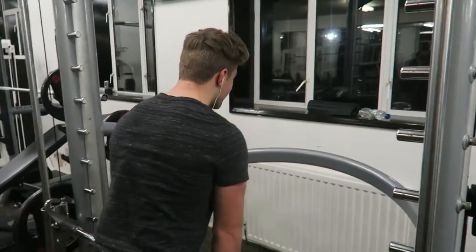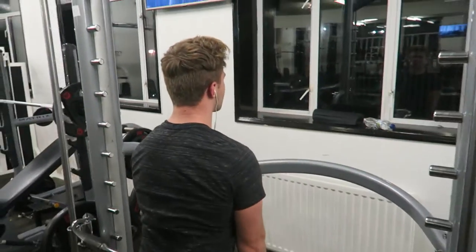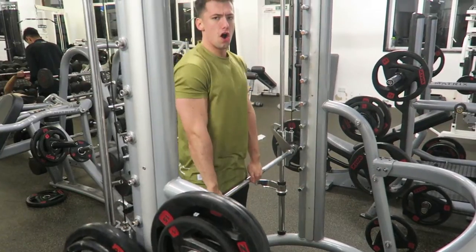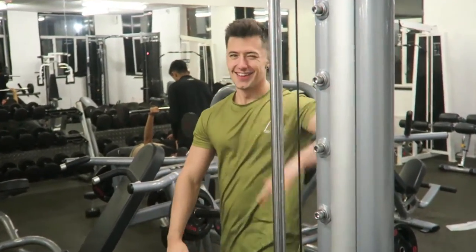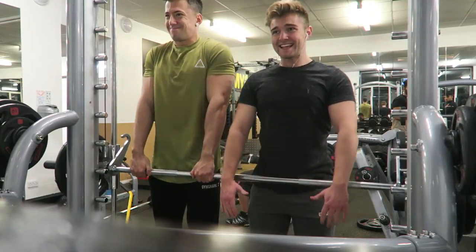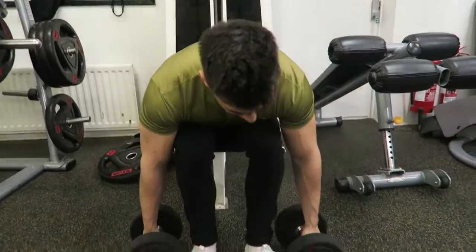Today's last exercise for back is going to be shrugs. Getting those dead flaps out. Hang on, guys. Next exercise, first bicep one. Seated curls. Let's go straight into it.